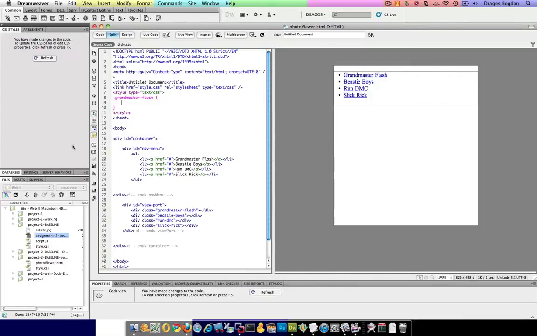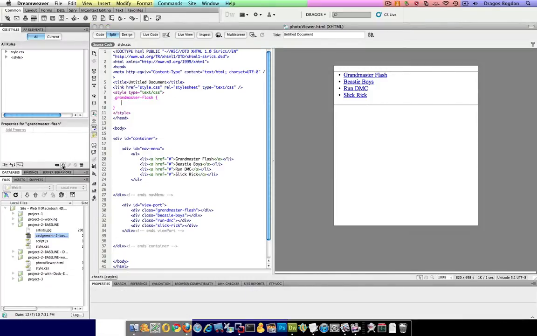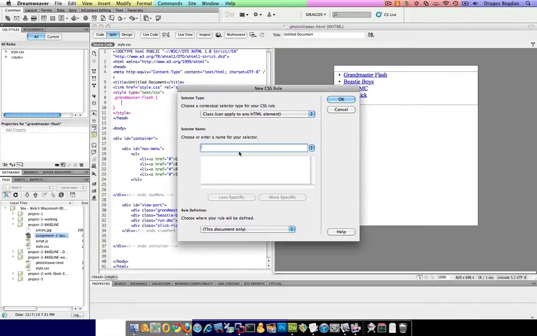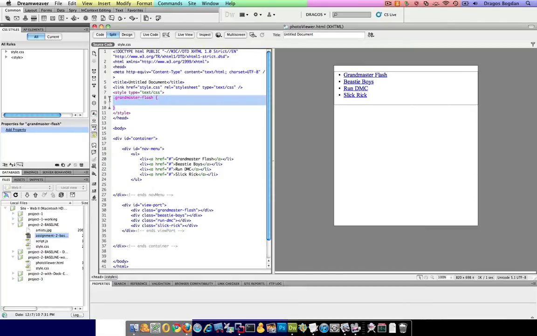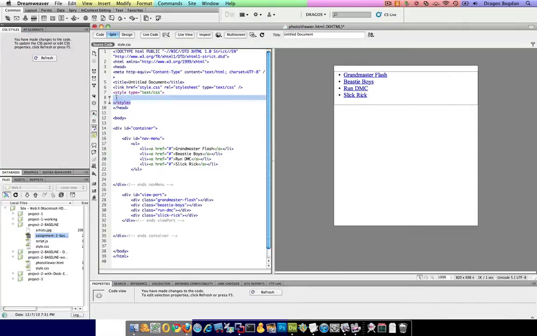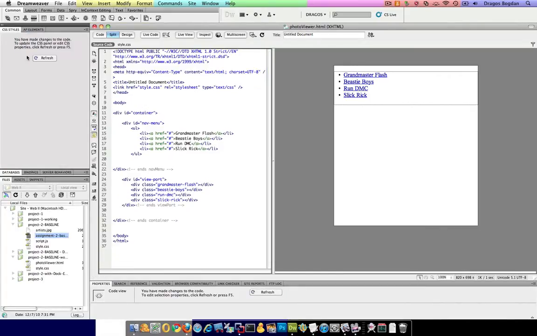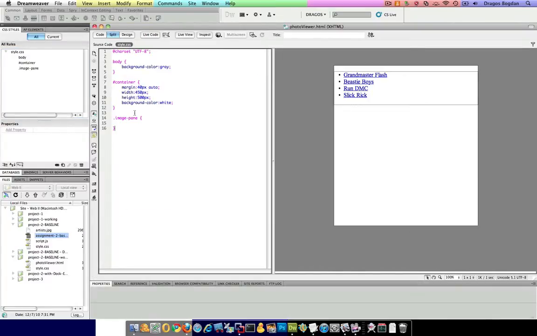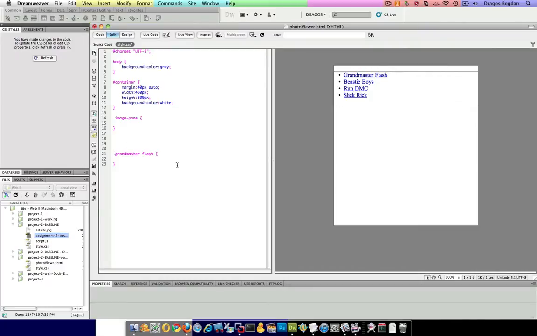Hopefully when I do this again, Dreamweaver is going to ask me whether or not to copy it. Oh, and I didn't even put it in the document. I messed it all up. Let me try by putting this right into my style document. Grandmaster Flash, and here we could do that background. That's just the URL.